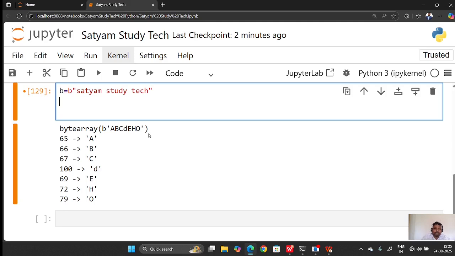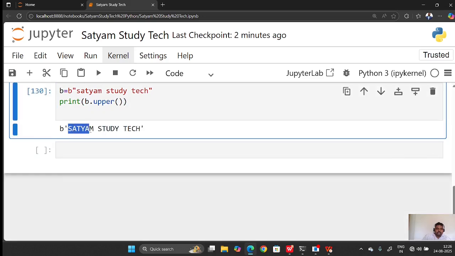For example, print, write b dot upper. If you want to print that in uppercase, you can use the upper function here. You can see here Satyam study tech.